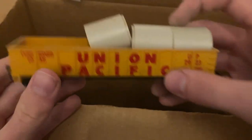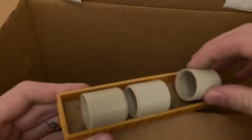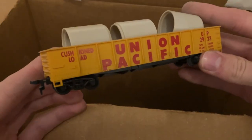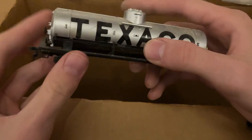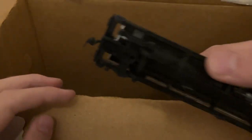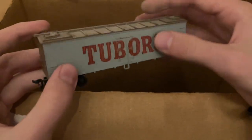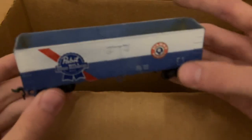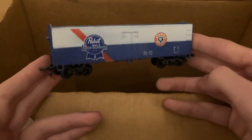Here's another gondola with a load — the most common gondola, the UP2923s that Tyco did. Got lots of them, they don't sell very well, so we'll put that one for just a couple bucks. That's another common Tyco one — the Texaco single dome tank car, missing some parts, going to end up in the parts drawer. I see another beer car here — a two-board reefer, missing a couple parts. And here is what I believe to be the last of the beer cars — the PBR Blue Ribbon car, unfortunately not complete. Really like the colors, and the printing is pretty crisp for a Lifelike car.